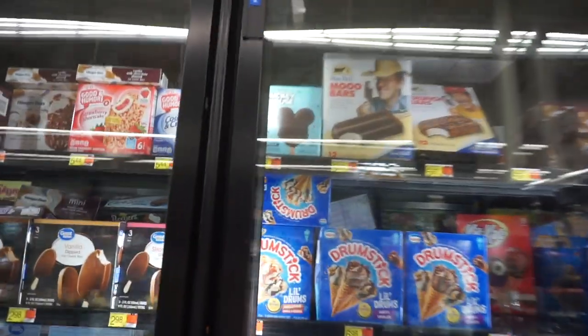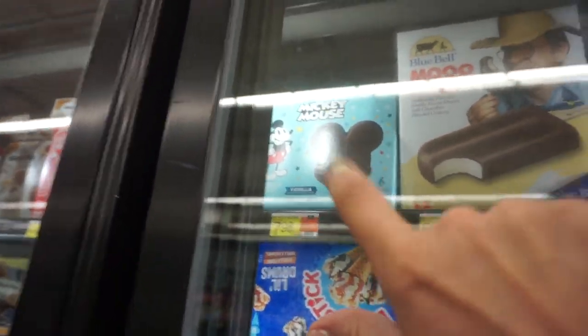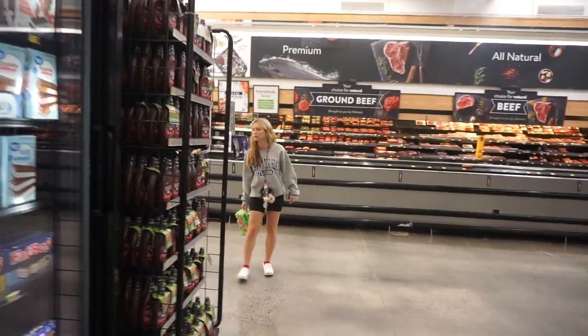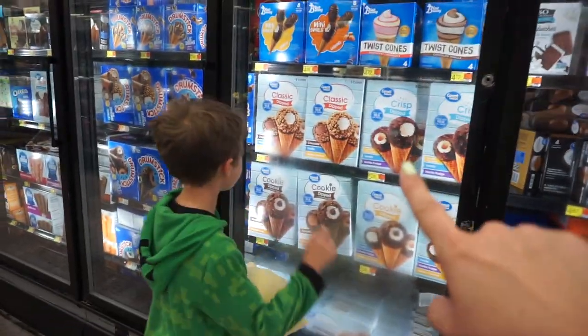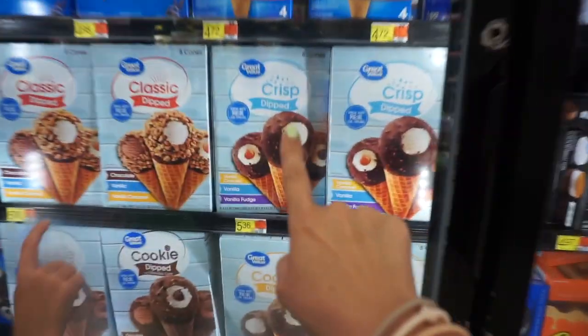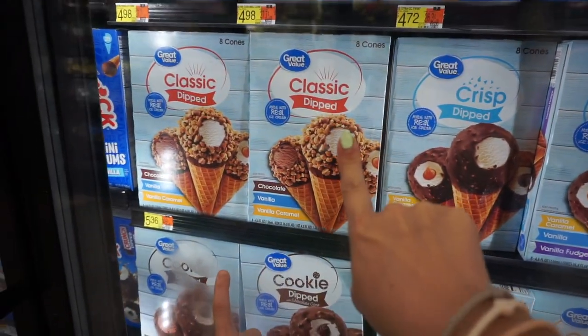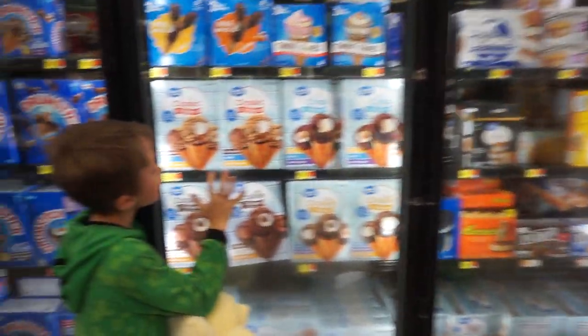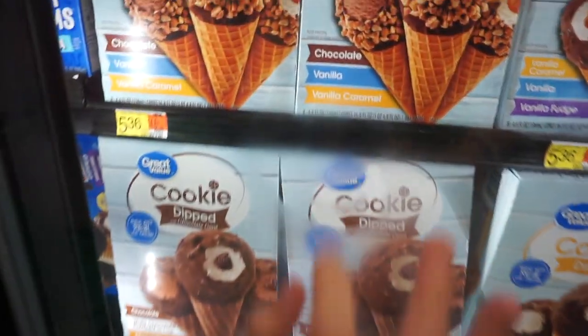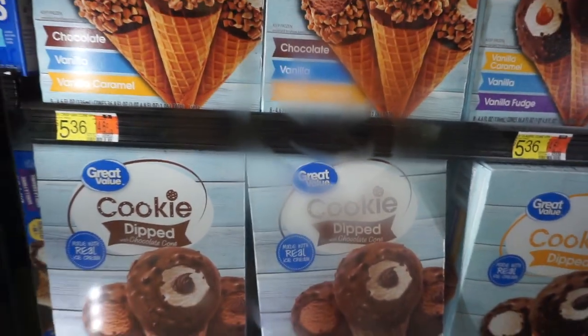All right, guys, tell me who else. I still love these Mickey Mouse ears. Love them. Nothing on the end cap? You love a drumstick? Drumstick's your favorite? I love a good drumstick. I don't like these chocolate ones, but I love a good drumstick. I like drumstick too. Yeah? Now you're gluten-free and you can't have it. What is it, buddy? Oh, I made a smiley face. I don't know if they can see it.